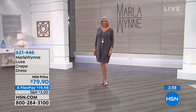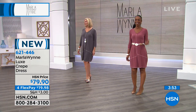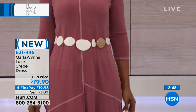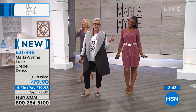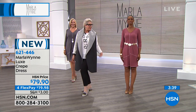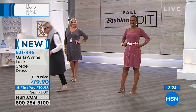Speaking of va-va-voom — Ingrid, work it, girl, in the burnished rose! This is the kind of dress you can run around in but you look like a lady. To get a dress home for $17 and some change — I love all of your dresses. It looks great belted and would make a great little tunic with leggings and boots. I'm trying to give you pieces whether you're in Phoenix, Texas, or Louisiana.